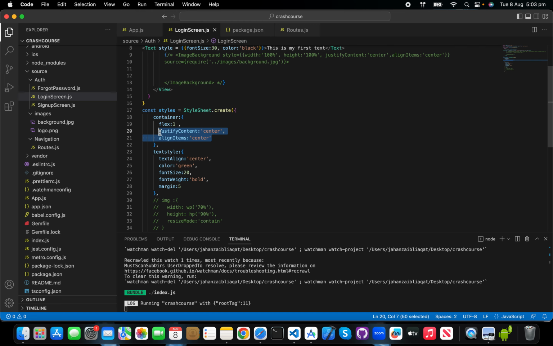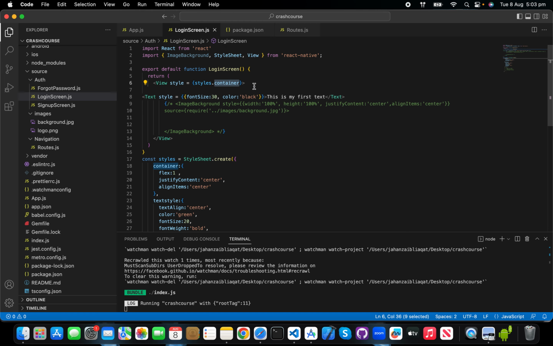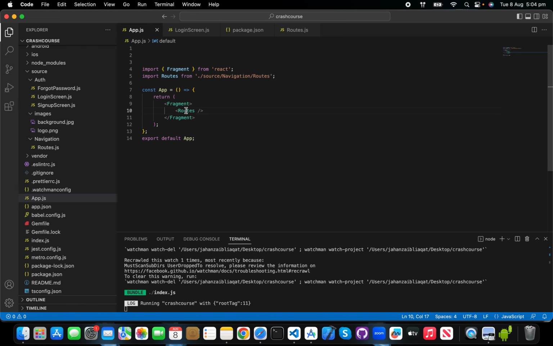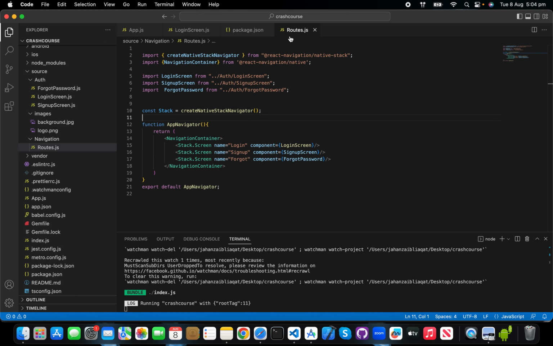Okay, okay. Routes, in routes, we are calling this screen. What should be the error? What should be the error? It's a really frustrating thing.